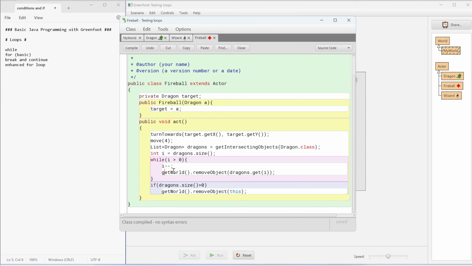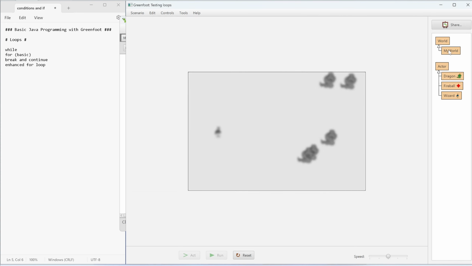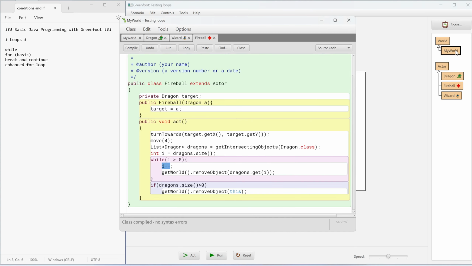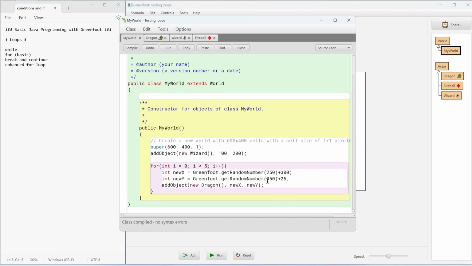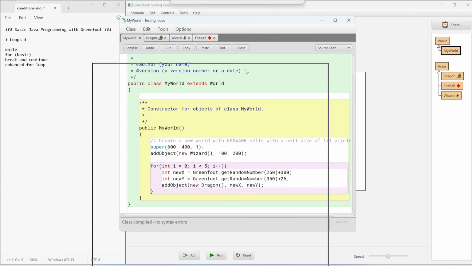In all cases where you find yourself decrementing some counter and using that counter, what you really need is the next thing I want to go through, which is the for loop. And that's the one I said, it's a bit more intimidating, but let's go through it anyway. So I go back to the world. This is where I create the snakes when I start the game.